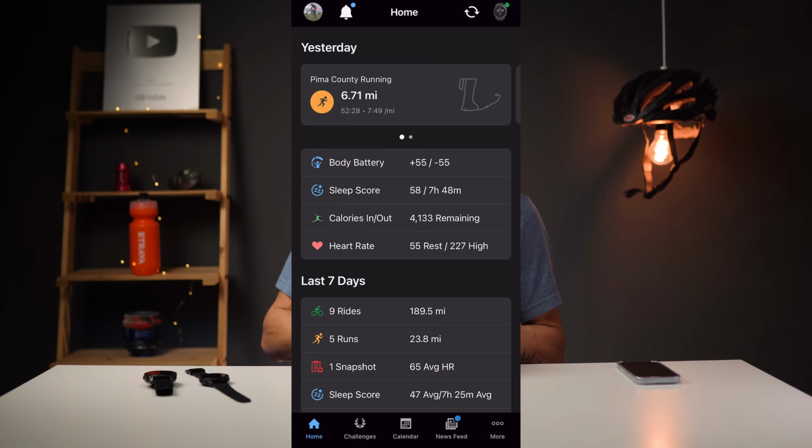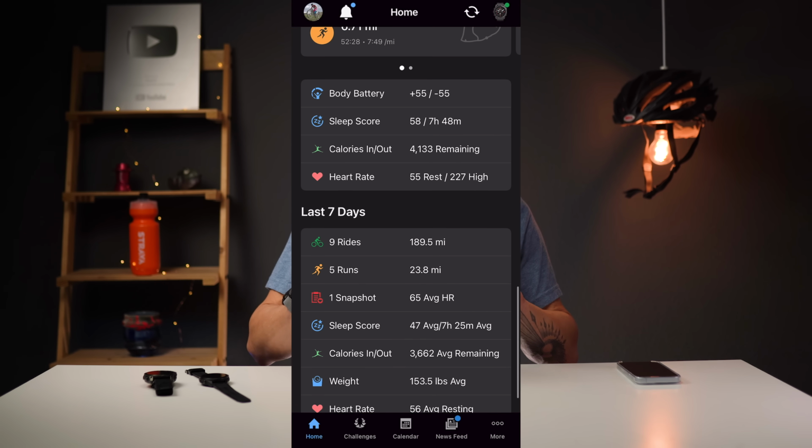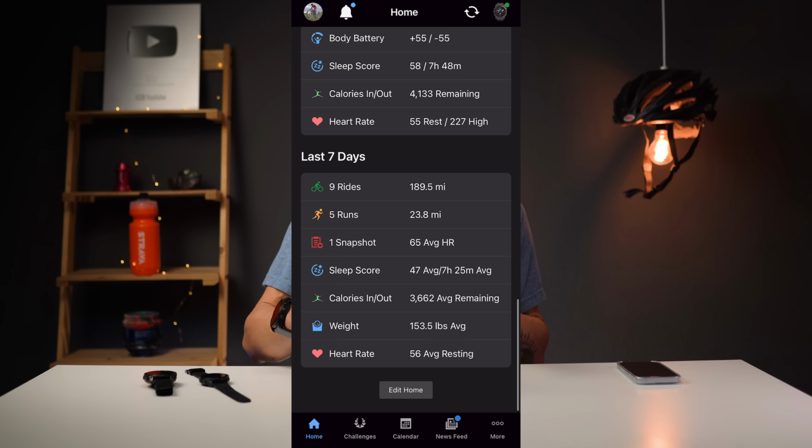Now, when the beta first rolled out for this update, they actually got rid of the last week view, which thank goodness they actually brought that back because that was super important. So that was a really great call. Now, funny enough, this is the part of the layout that I actually like best, and I think they should actually transfer this concept to other areas of the homepage.